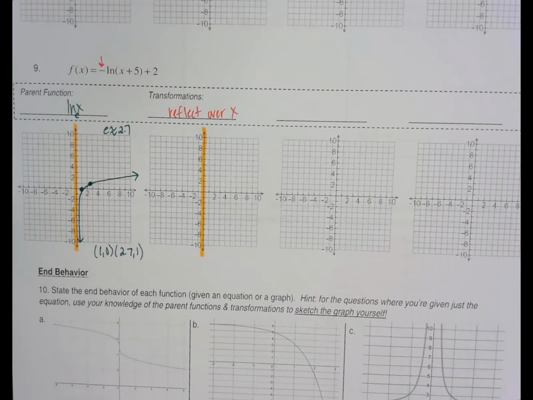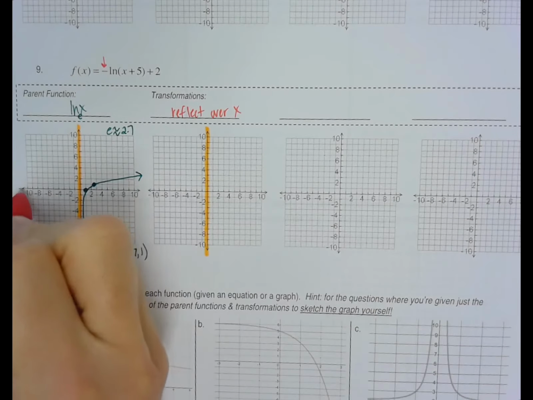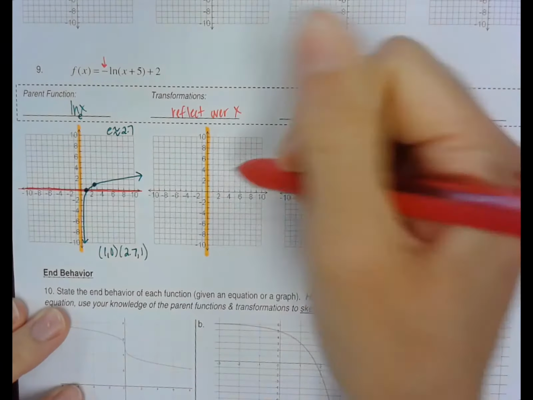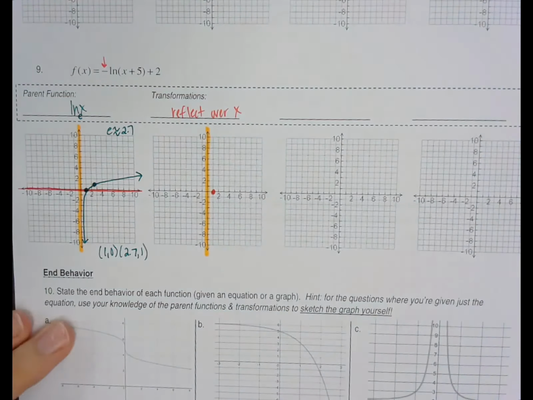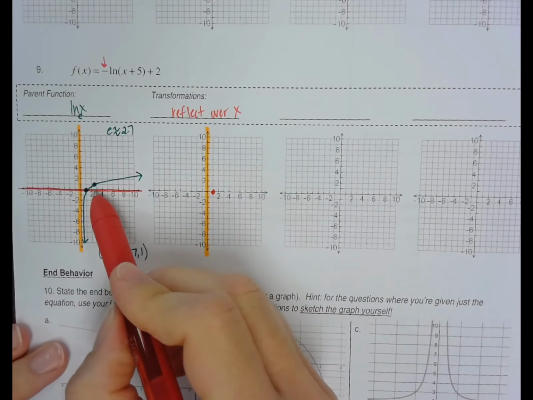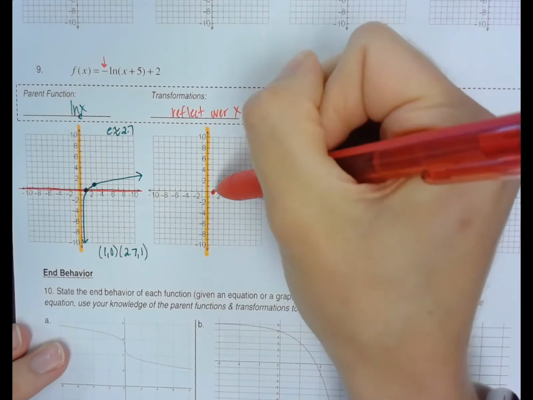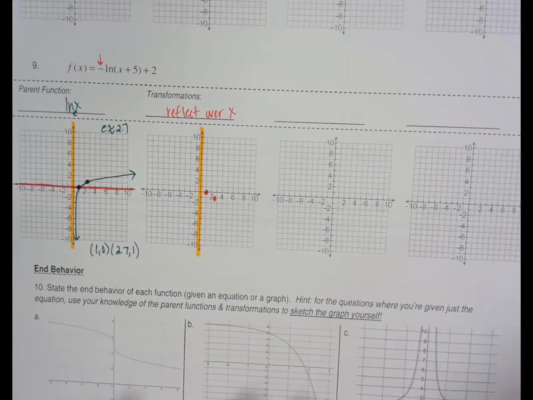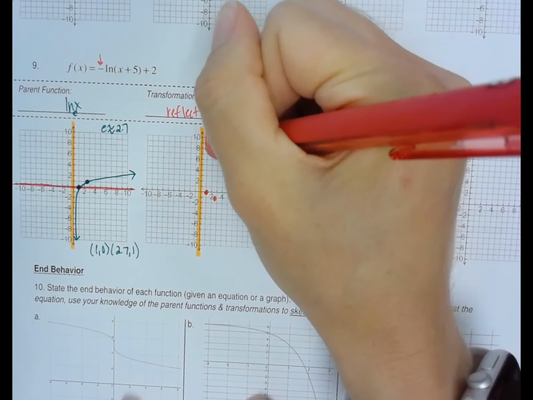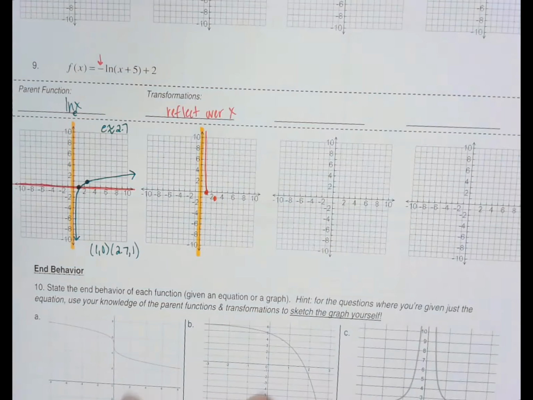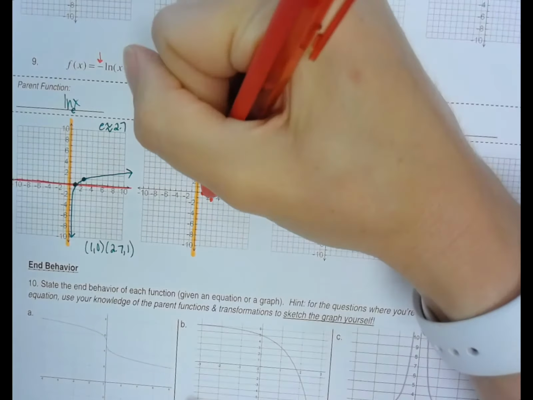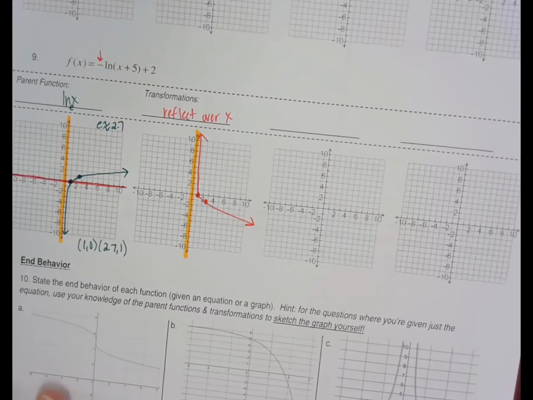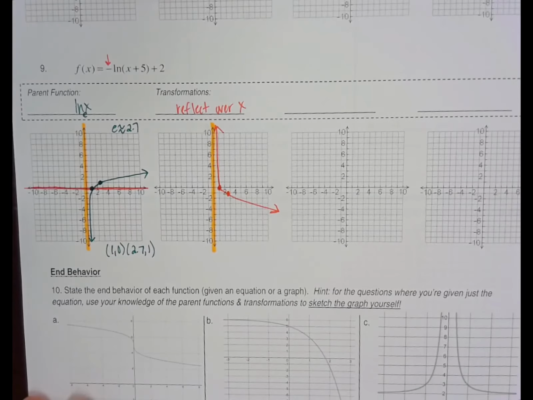And then when you reflect over the x-axis, okay, so I'm going to go back to this graph here. Here's your x-axis. That point that's at (1, 0) is going to remain at (1, 0). But this point that was over at 2.7, up 1, is still going to go over to 2.7, but it's going to go down 1. And then when you connect it, what I call the tail of the natural log graph is going to be going up now. It's going to hit those 2 points and go over to the right like that. So that's our first transformation.